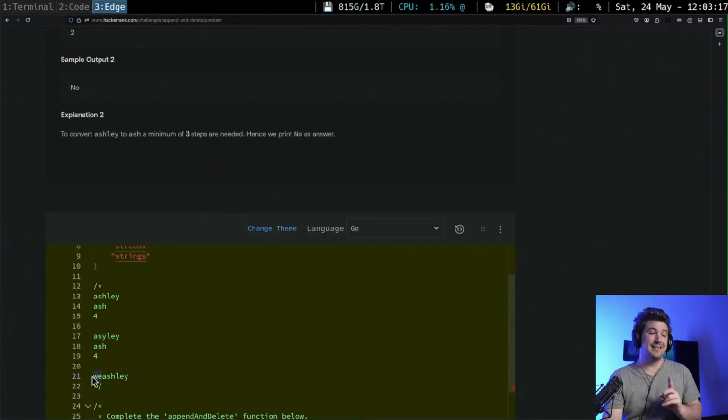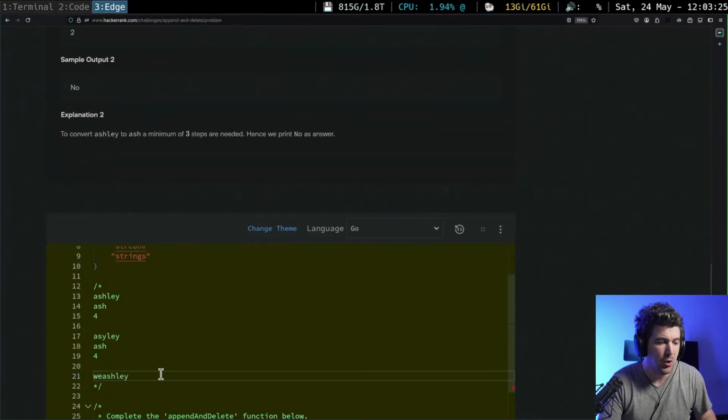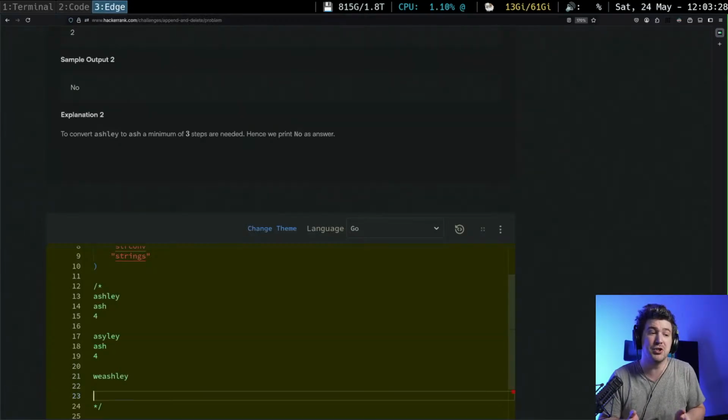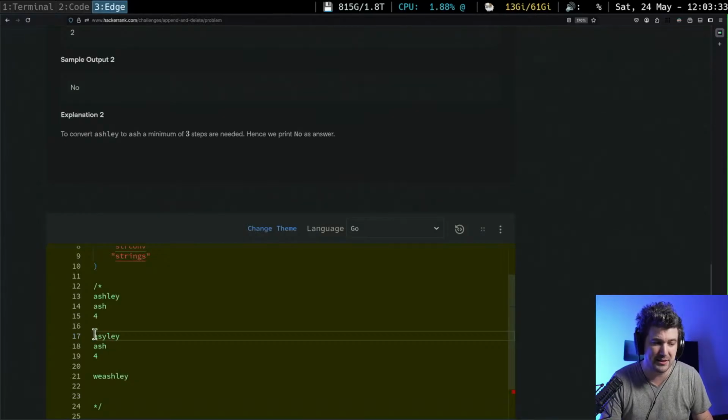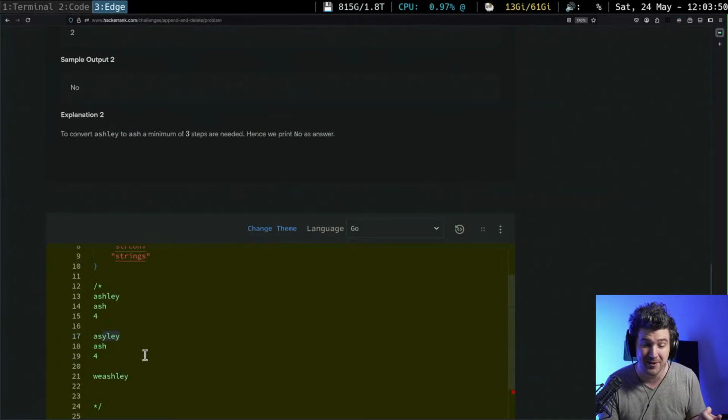So here's the thing. I know the calculation. It's all here in my mind. Let me type it out really quickly for you. What you do is you see how much of the string exists in the first positions. So in this case, the first 2 positions match. That means you have to delete back to the first 2 positions, and then you can add from there. And so that's merely how long is the string. So that's 4. So the exact number to reach this would be 4 plus 1, so 5.